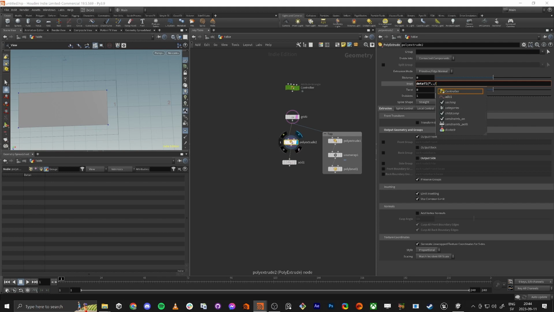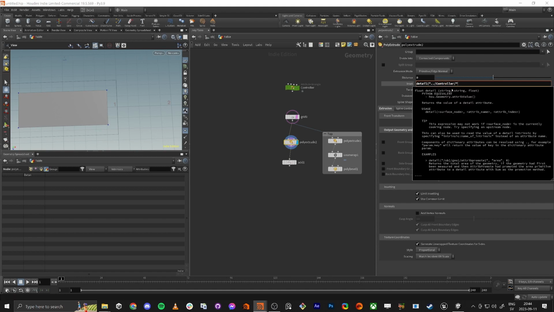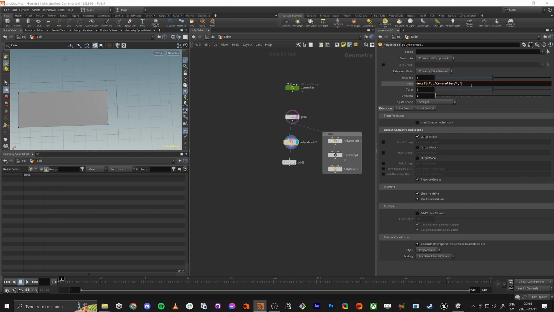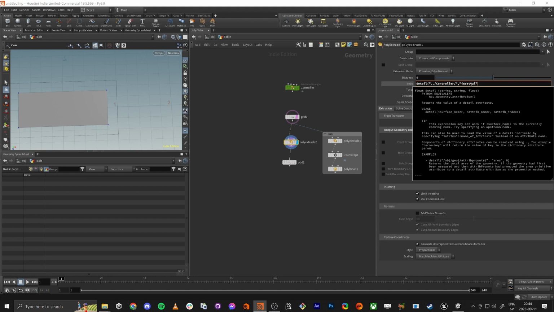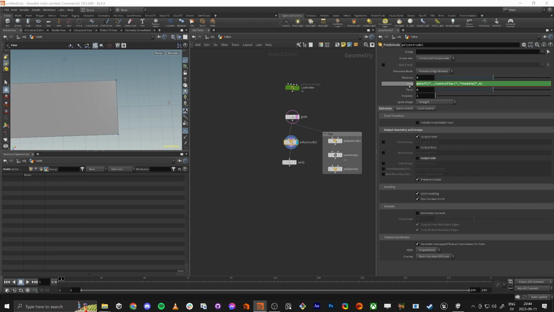Then we leave this node and get out to this big gray area. Now, if we see the controller, we can choose it here, or just controller. So now we went up to this node, and then we want to fetch the value inset val, and we want to fetch the first index.